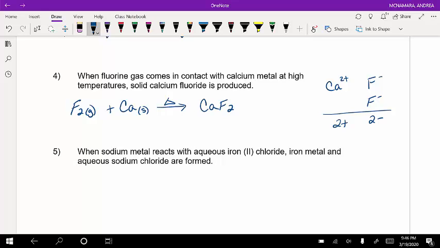So it just happens that the F2 also happens to be F2. That is totally coincidental based on the fact that calcium is a 2 plus, right? It has nothing to do with the fact that this subscript is a 2. We do not carry subscripts over from the reactant to the product side.